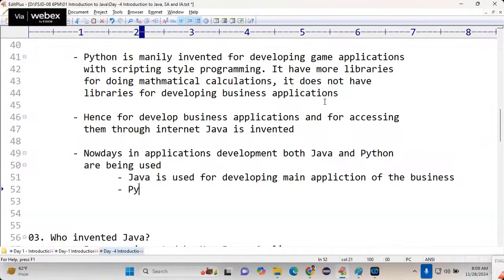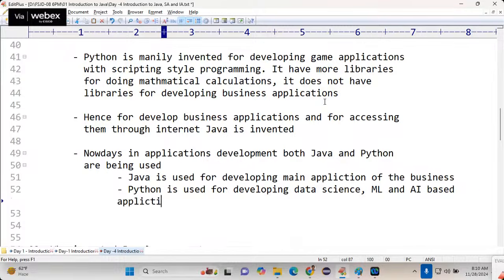Then Python is used for developing data science, machine learning, and AI based applications.